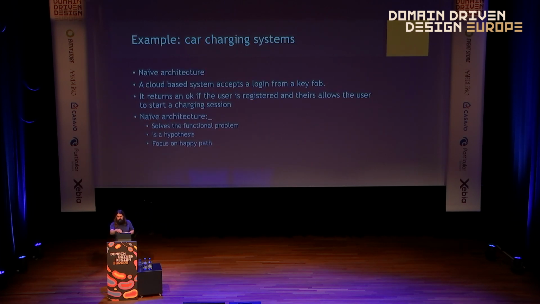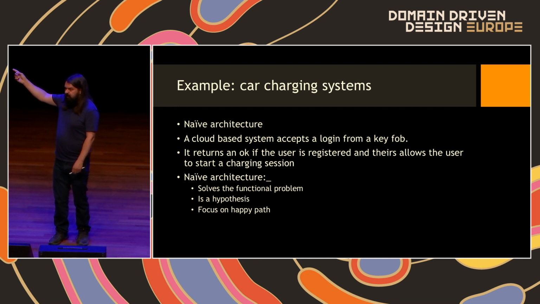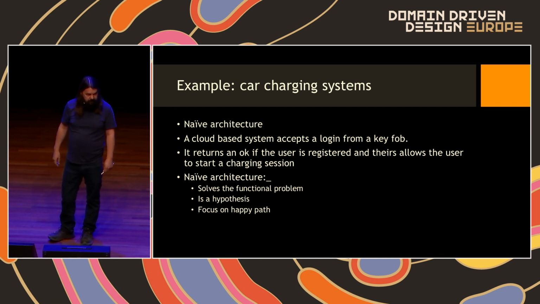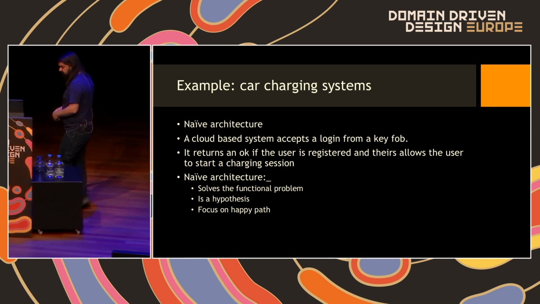And here's an example, which is a semi-fictitious example. It's based on an amalgamation of a number of actual real-life projects. We're going to build a networked system of chargers for electric cars. The way the naive architecture works is you get a key fob as a customer, you drive up to the charging station, you hold up your key fob, a message goes up to the cloud, looks for your subscription, says, yeah, this is good, sends a message back down, and you start charging. That's the naive architecture, the happy path.